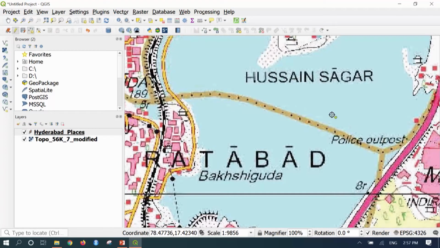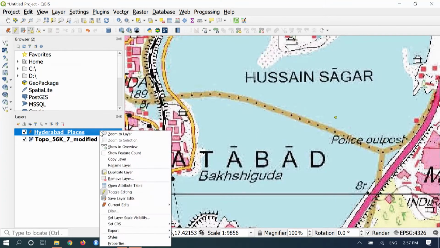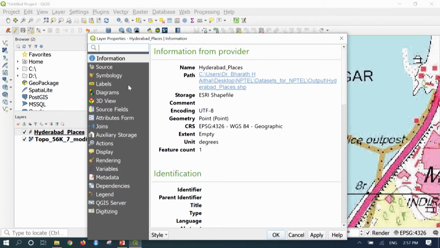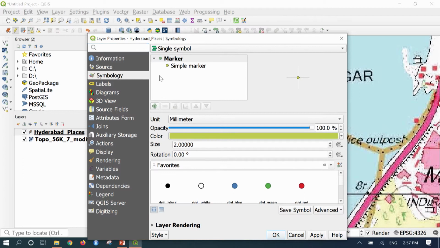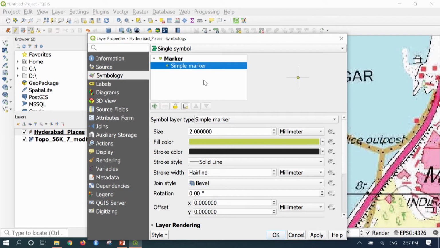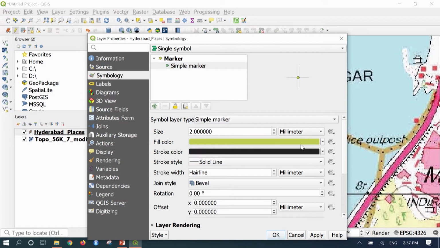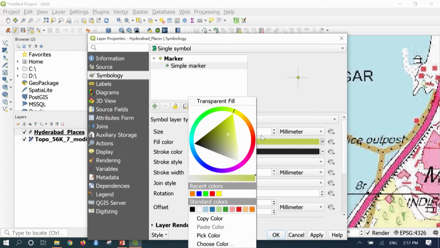If the point is not visible, then what you can do is you can select Hyderabad places, right click, properties. You can go to symbology. There is simple marker. You can choose any color you want. So here I am choosing a color which is pink.